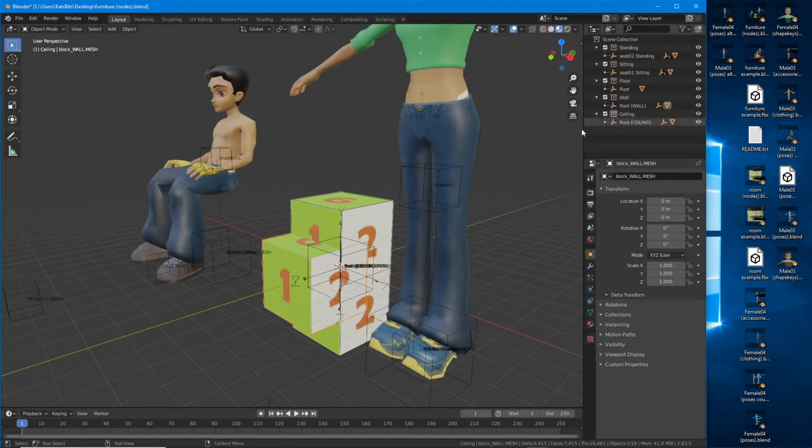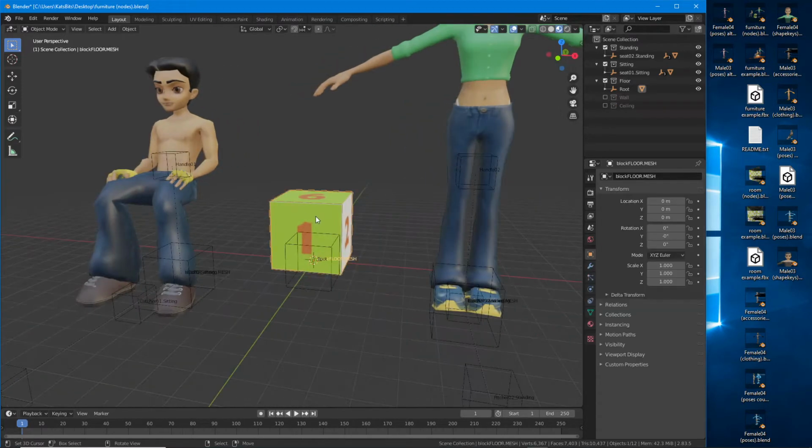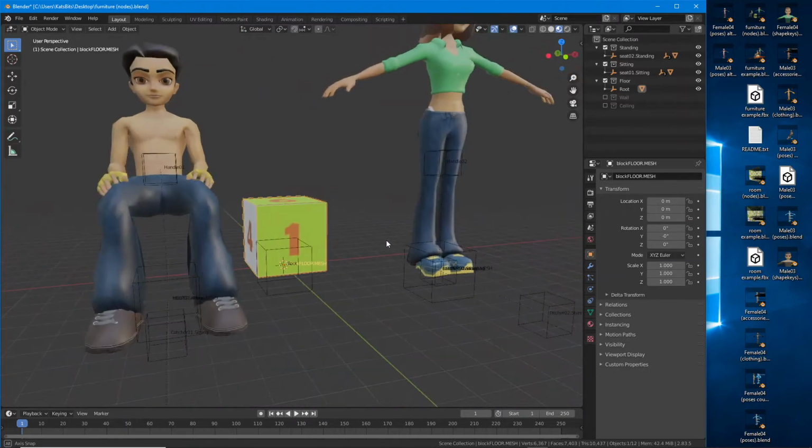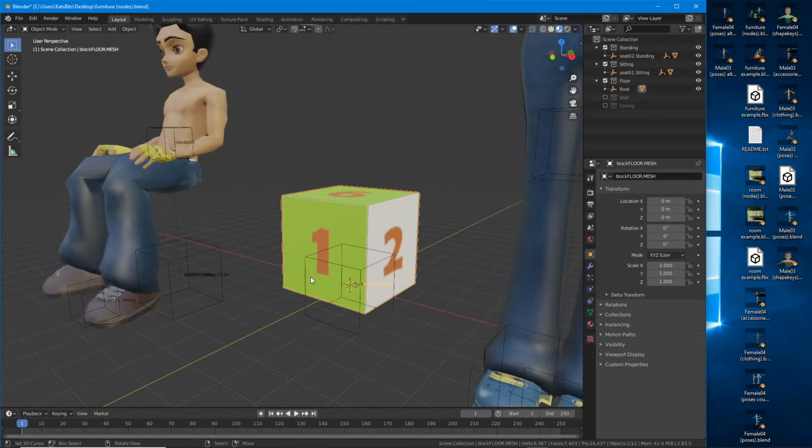So we don't need that. Don't need the ceiling, don't need the wall. Keep the floor. Right, so we need to make a pumpkin.